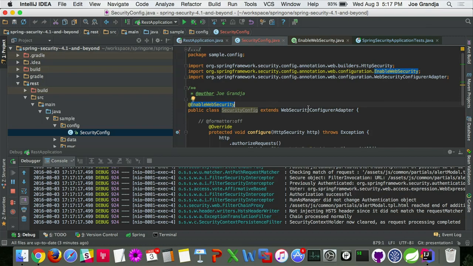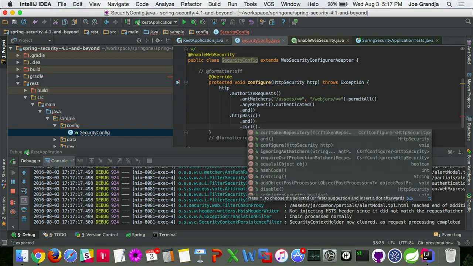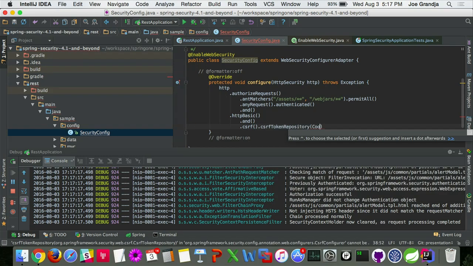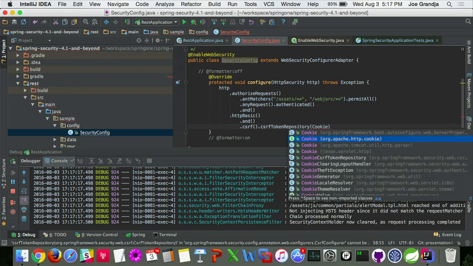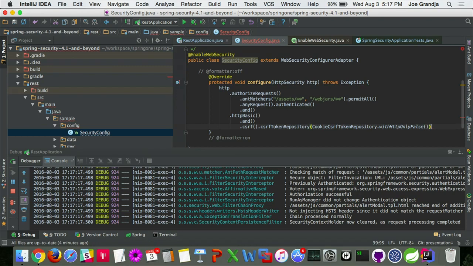So let's go back into our configuration here and add that. So the important setting here is HTTP only false.